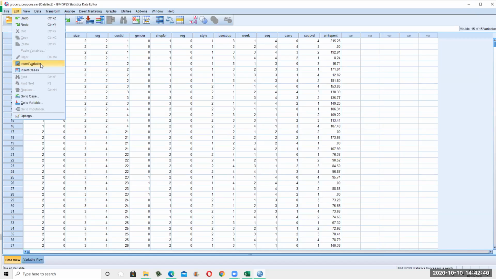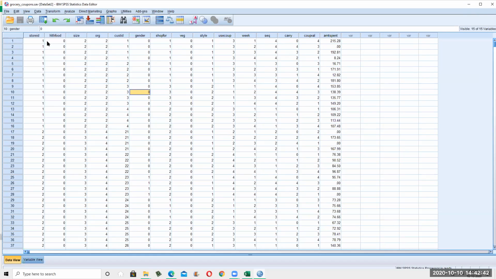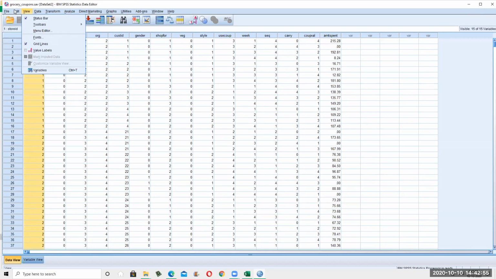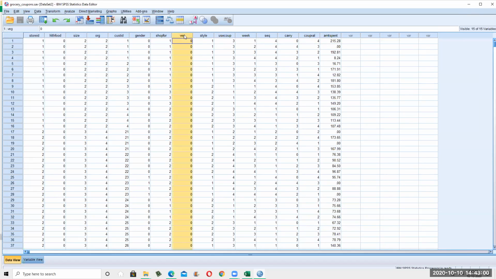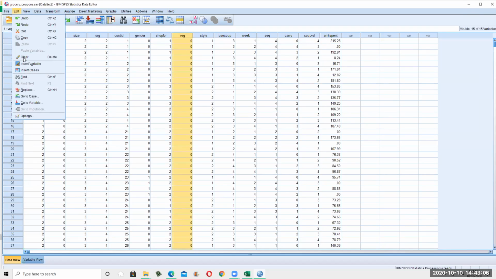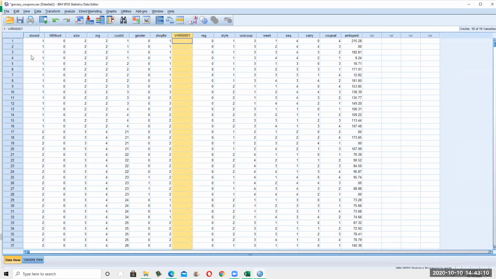We can insert variables and we can insert cases. Of course, you know that rows are cases and columns are variables. If I want to insert variables, I need to put the cursor here, for example, and insert variables by using Edit, or I can right click and insert variables.